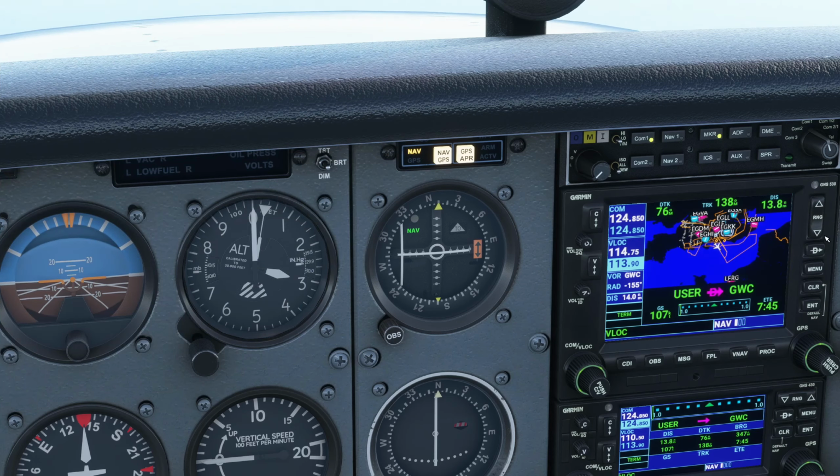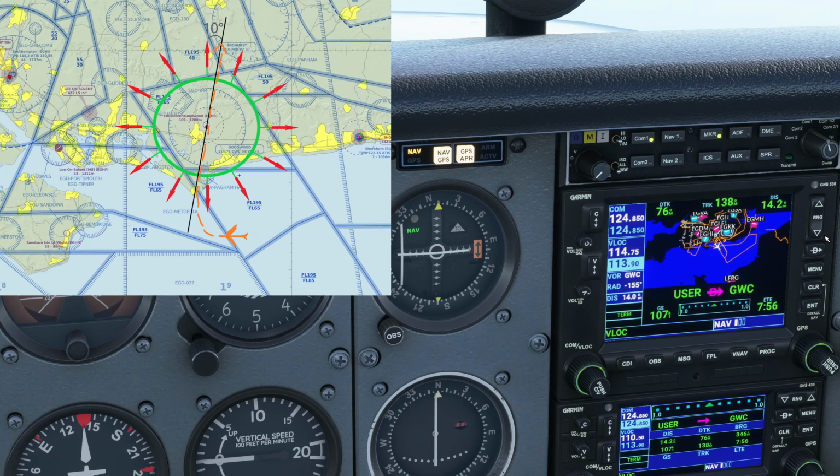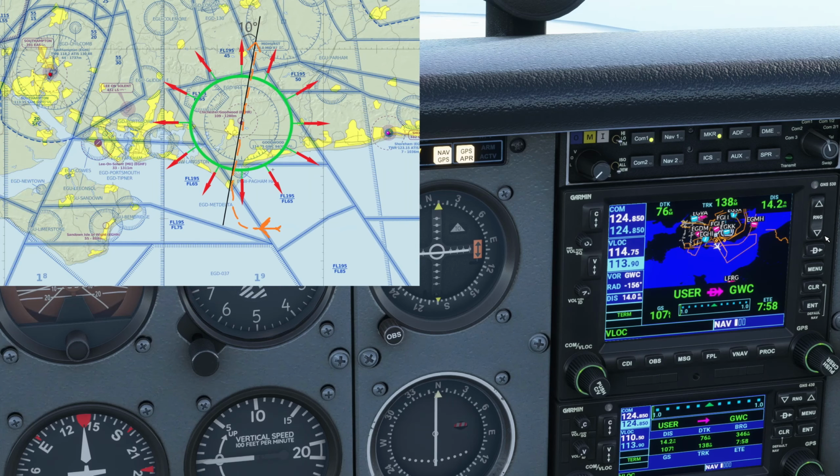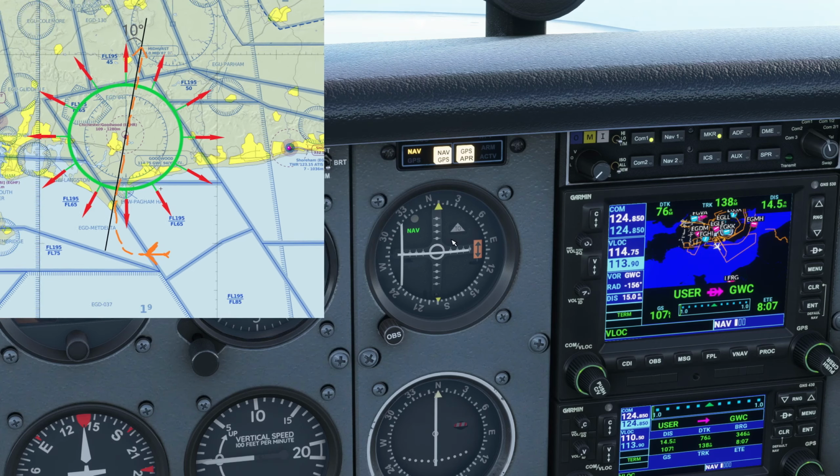And that means that flying radial 10 will take us from south to north, and thus flying to the VOR. Because again, we are south of the VOR, and we are now setting ourselves up to fly towards a radial which emanates from the VOR to the north. And you can also see this here in the CDI represented by this TO arrow.